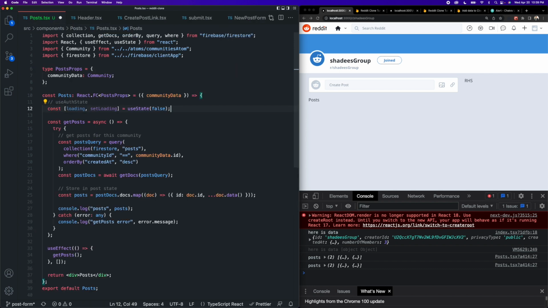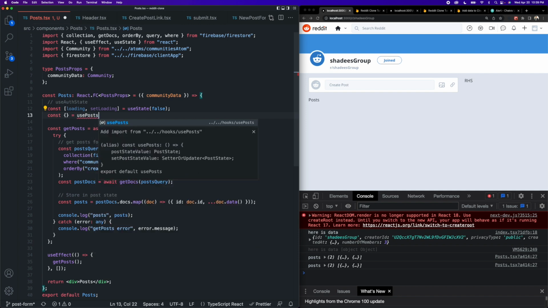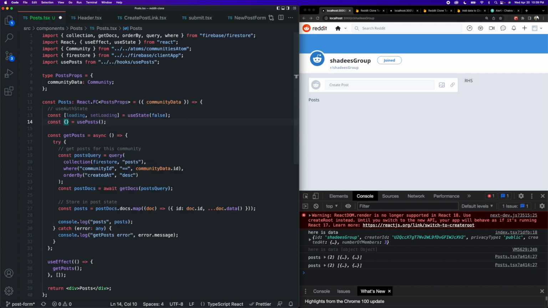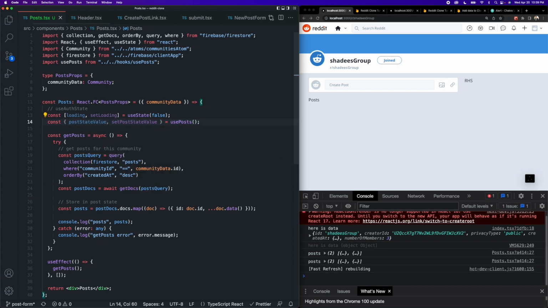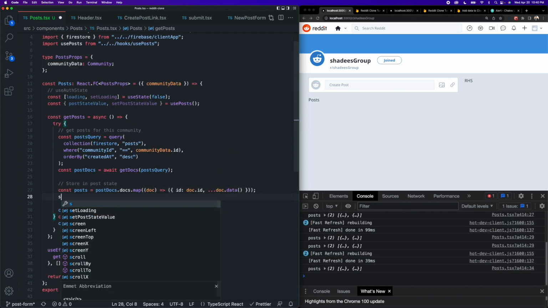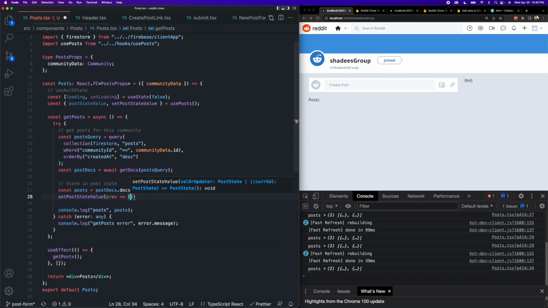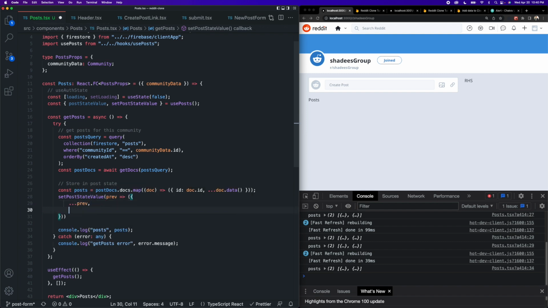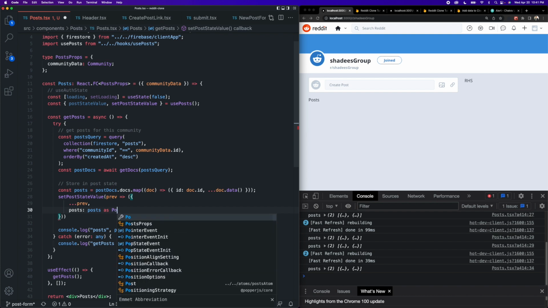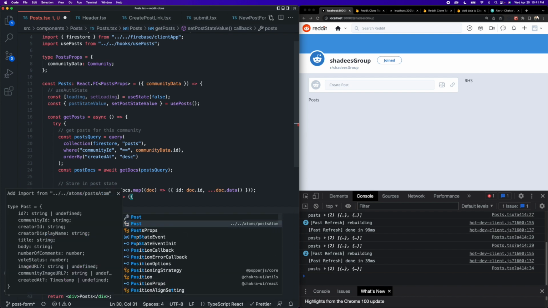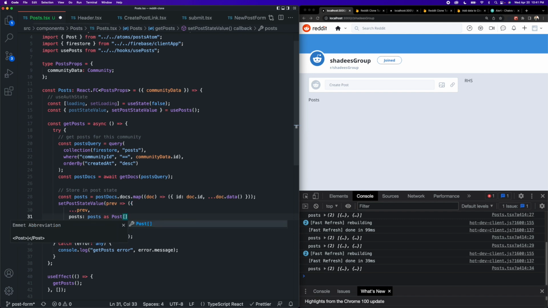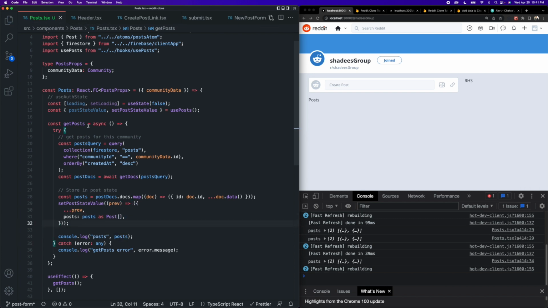Let's come back to our post component, and we can bring in that data now from our usePosts hook by calling it just like this. And the data we want to bring in for this component right now is our postStateValue as well as setPostStateValue, just like this. So let's store these posts in our Recoil state, and we can do that with our setPostStateValue function. We can take the previous value of post state and spread it, because we only want to update a single field, and that field is going to be posts. Our updated value of posts is going to be the above posts, and we're going to typecast them to an array of posts. We can import this type from our Atom file, just like this. So now we're actually going to have access to our posts via this postStateValue.